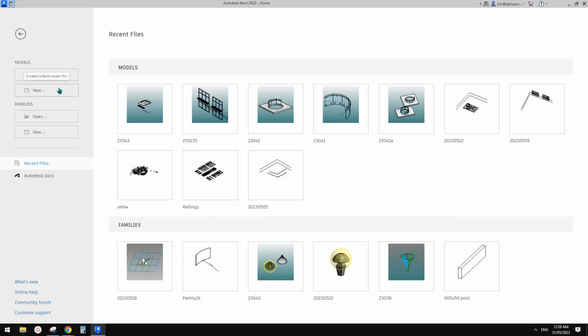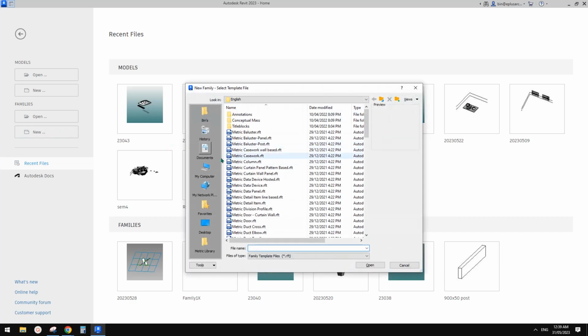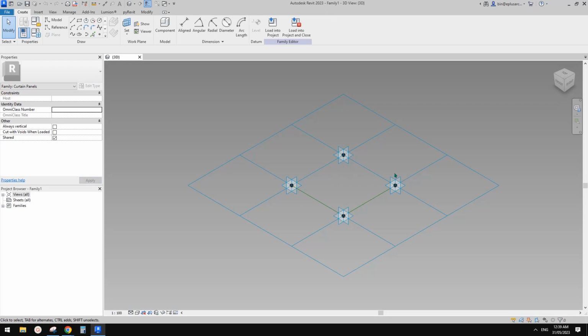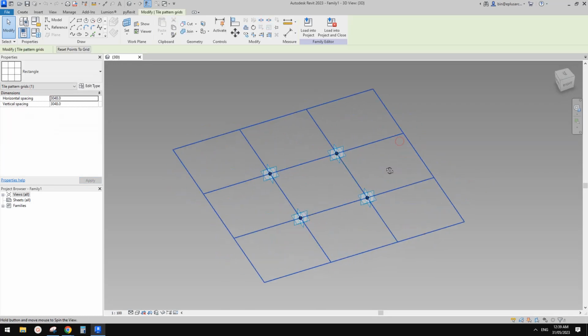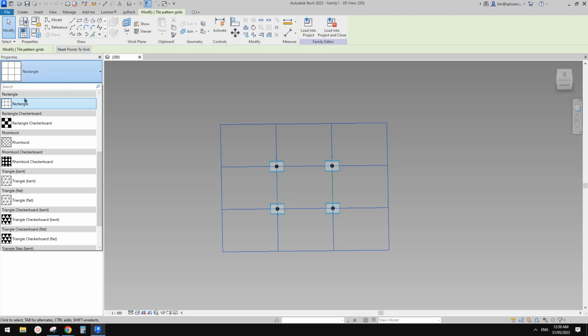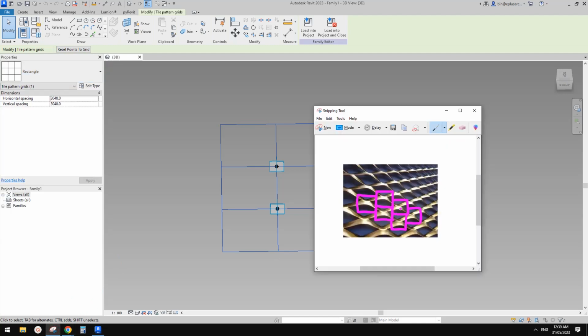So I'm going to create a new pattern-based family. I'm going to use curtain wall pattern-based. You can also use generic model pattern-based. Okay, so we need to find a grid, a pattern that can do this.